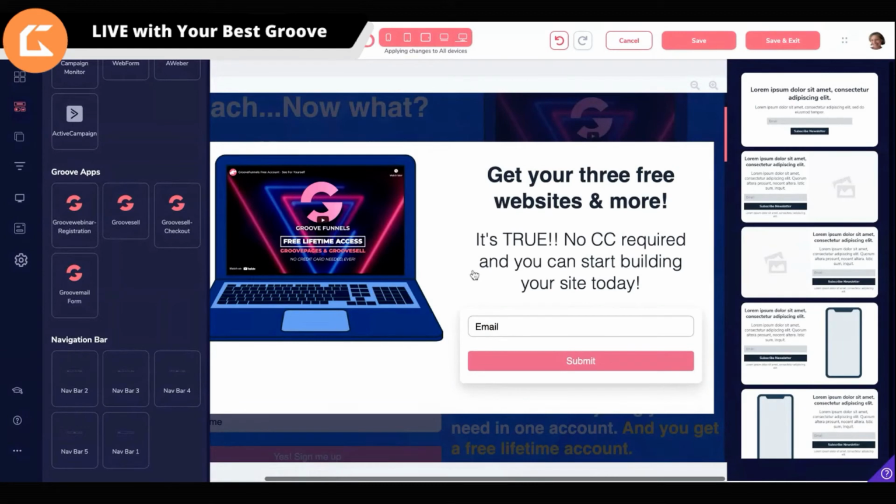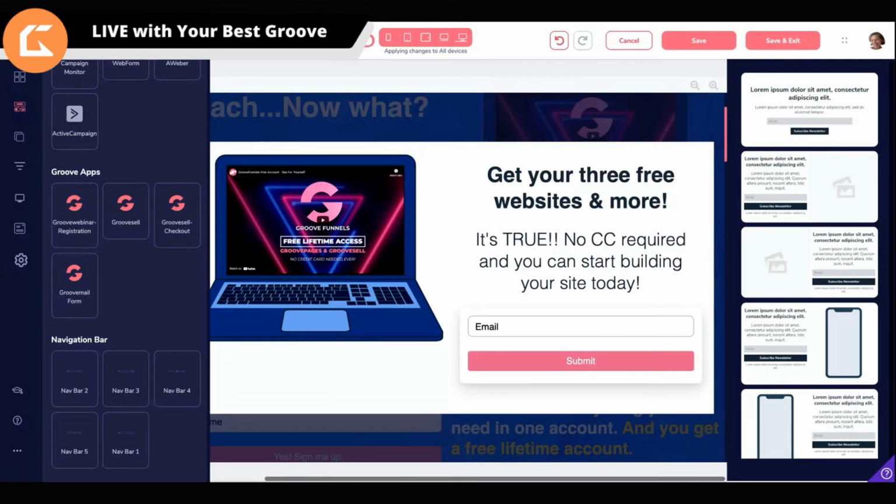Now, what you can see is the form is popping out of the page now. And we just did that by adding a little space on the padding and by putting a box shadow on it. You can do a larger box shadow to make it stick out even more. I like to do that, especially on these white pages. I think it looks pro.